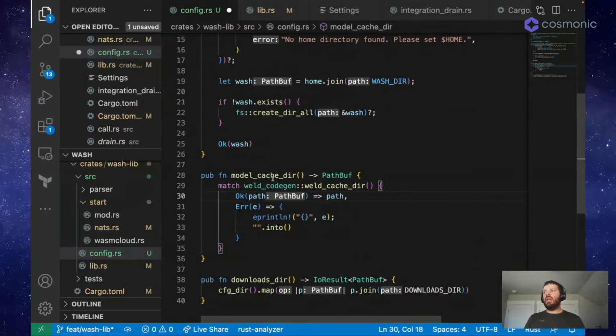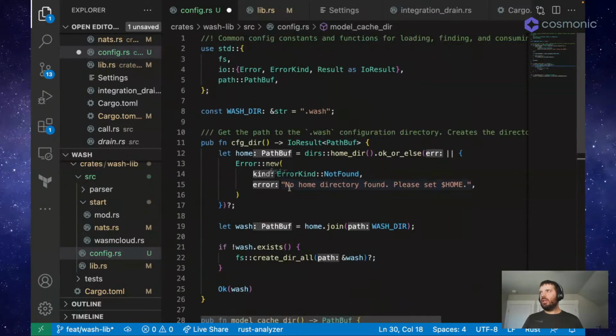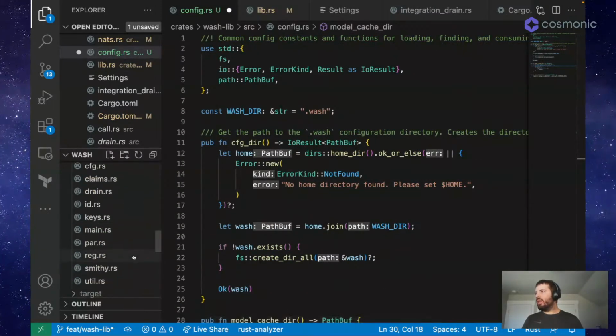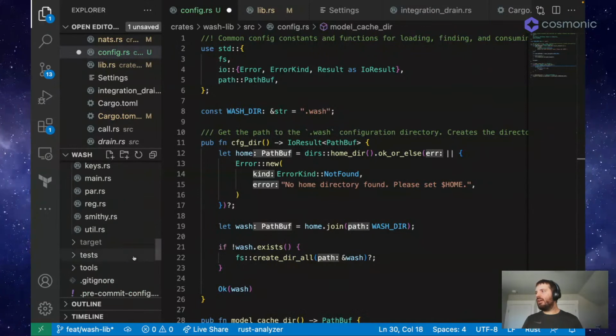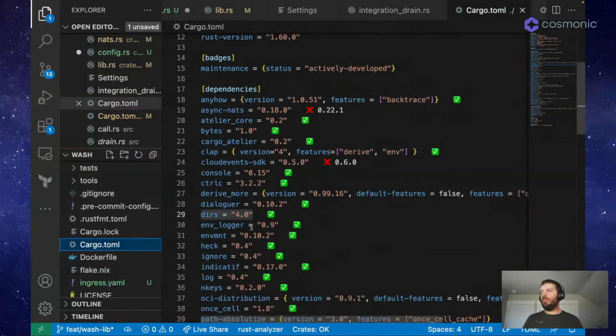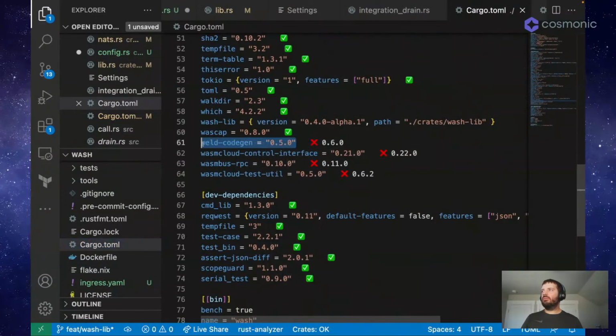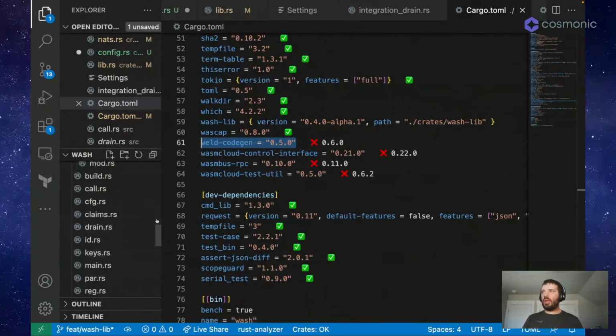Now we have to do the same thing up here with the model cache directory. So weld-codegen is something that was pulled in there, but I don't think we have it inside of our thing. So right here, this is the Cargo.toml for the whole thing, and we have a weld-codegen right here. I'm not going to worry about update.